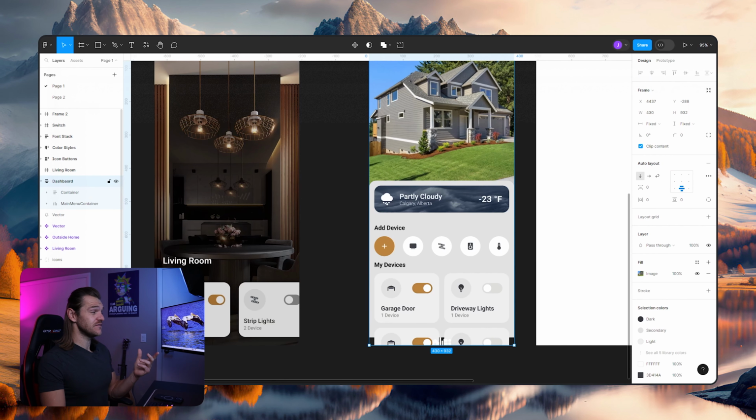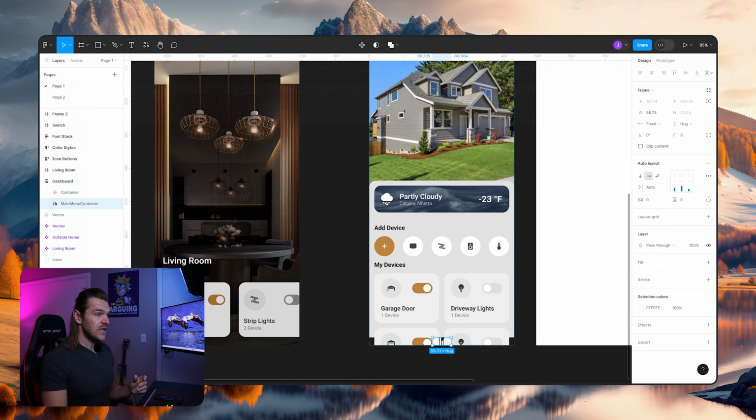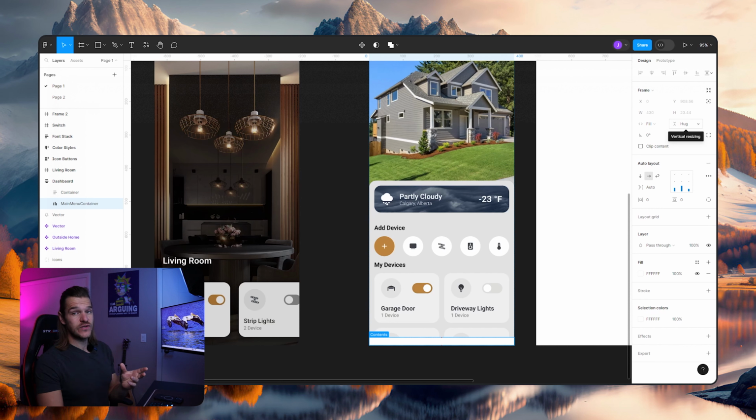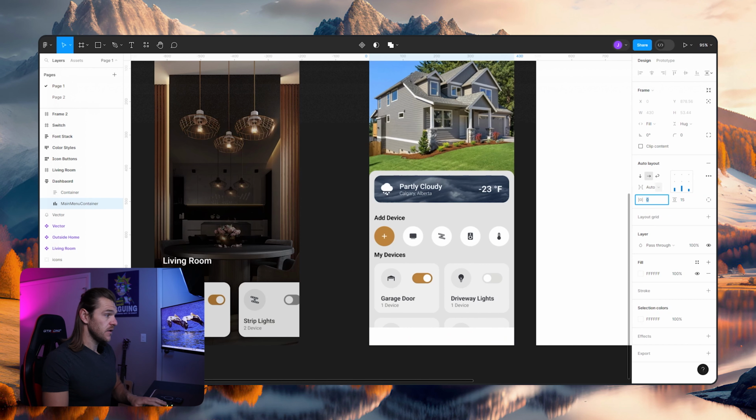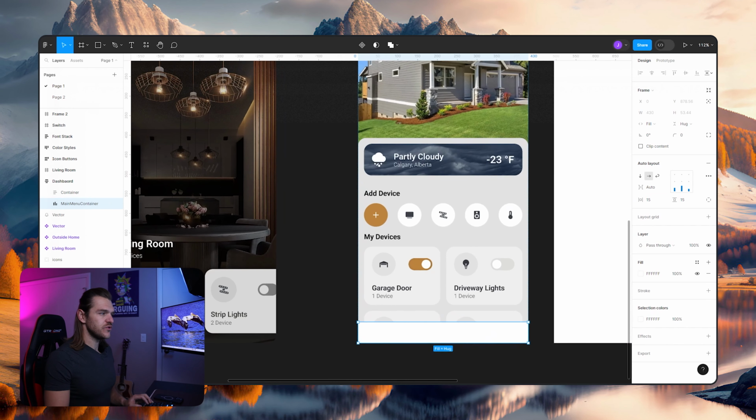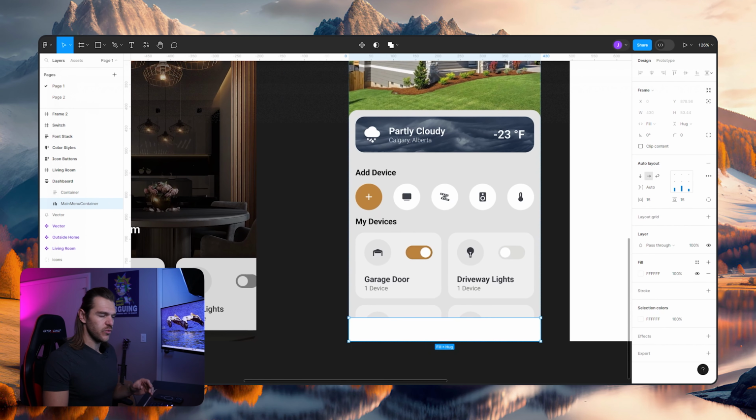And I think the main reason for this is because main menu container does not have a full background. So I'm going to go ahead and add a full background. And when I do that, I'm also going to change the width to full the container, and we are going to leave the vertical resizing to hug for now, but I'm going to add a bit of padding at the top and bottom and padding to the left and right. Now you're going to see that it's starting to come together as what we want.